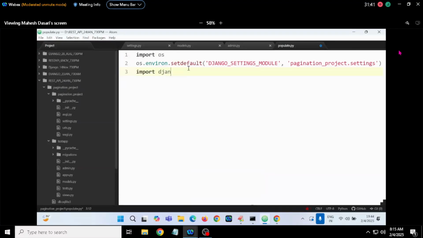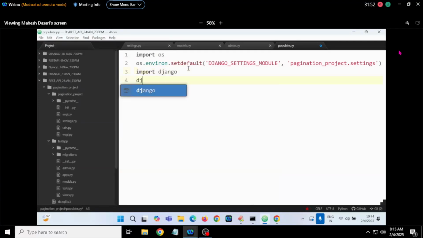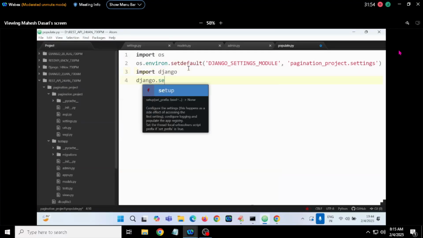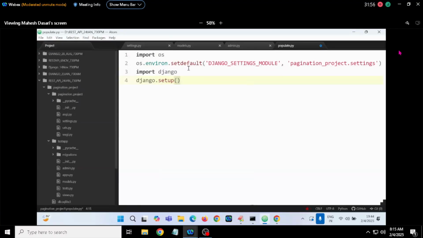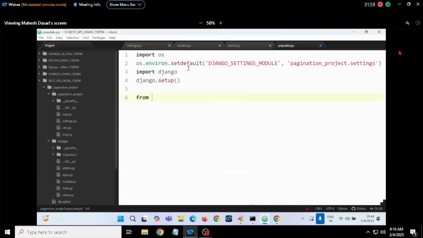Import django; django.setup is the function. Now the import statement: from testapp.models import Employee table, in that I want to insert the data.